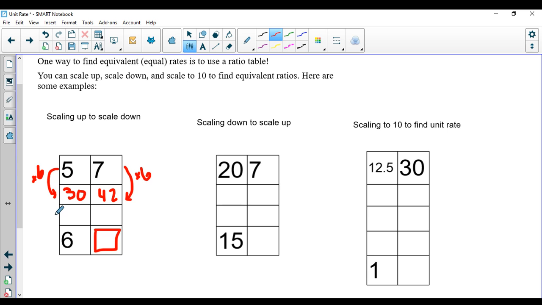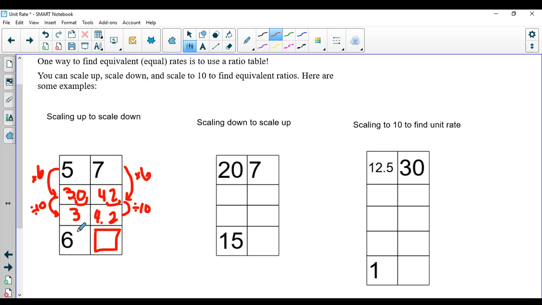30 is a multiple of 10. So I know that if I divide this by 10, I'll get 3. And really what dividing by 10 means is we're just moving this decimal point, that we don't write most of the time, over to the left one spot. So I can apply that over here on this side of the table. When I divide by 10, I'm going to take my decimal point and move it over one space to the left, and that gives me 4.2, or 4 2/10.